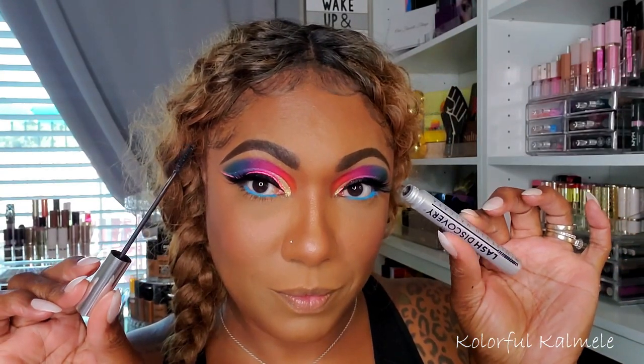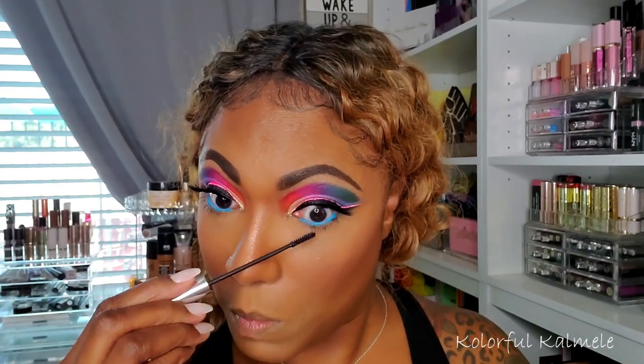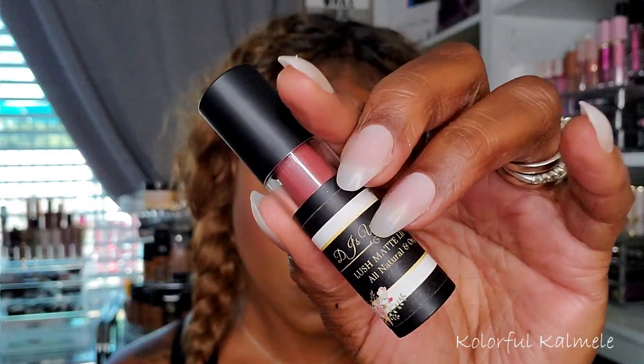I'm touching a bit of highlighter on my nose for some shine. These are the lashes for today — I'll have everything listed below. I forgot to film putting on my blue liner; I used my L.A. Girl Electric liner. For lashes I'm using my Maybelline Lash Discovery just on my lower lashes — look how small the wand is, it's perfect for lower lashes. For lips I'm using my ColourPop BFF4 lip liner.